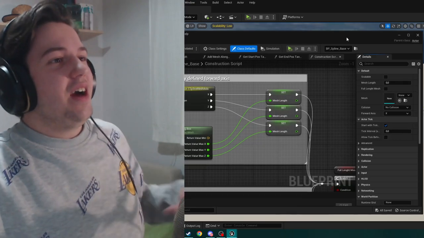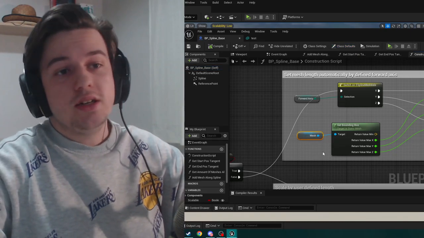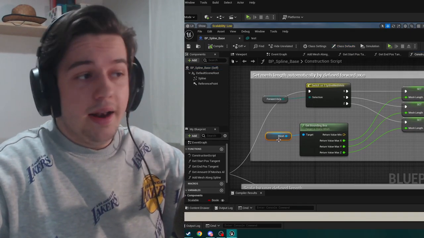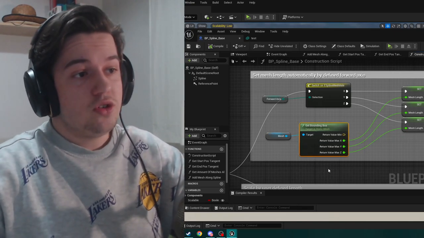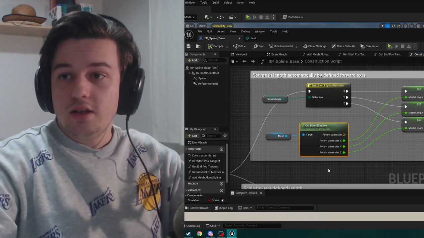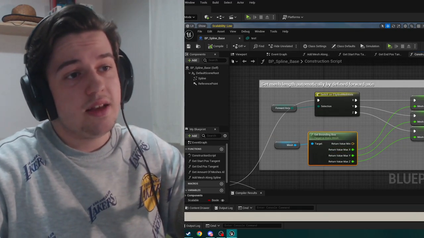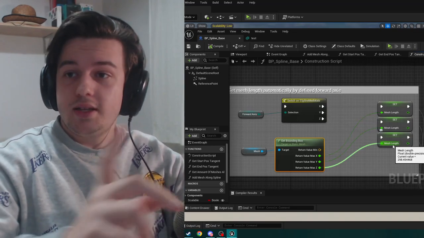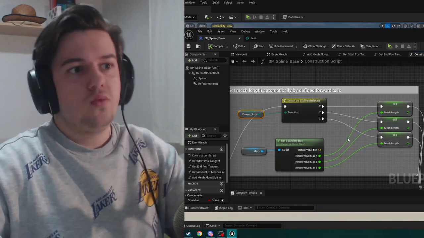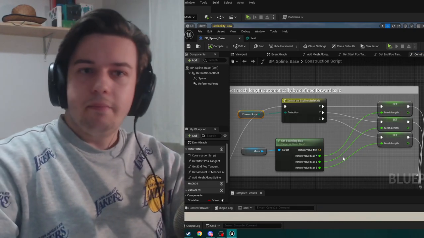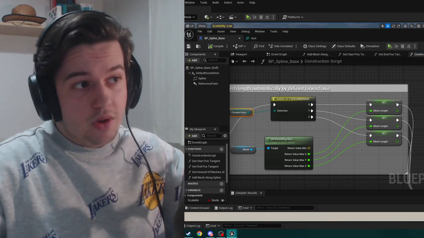So how do we get the original length? Pretty easy. We're going to have our mesh reference, and it is as easy as Get Bounding Box. This pure function returns a minimum vector and a maximum vector. The maximum vector is what we need. We're going to set that to the mesh length, using a new variable that we're going to create, which is the forward axis. This way we know whether we want the maximum length of the Y, the X, or the Z.